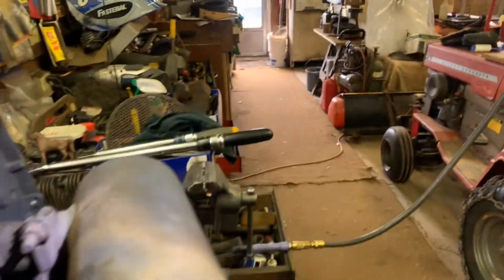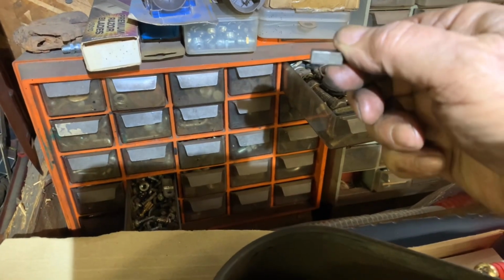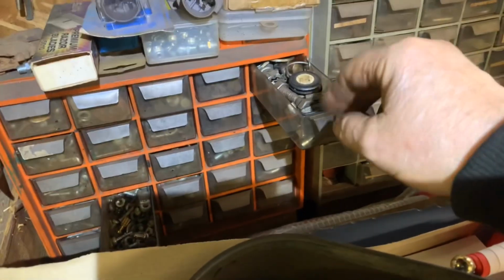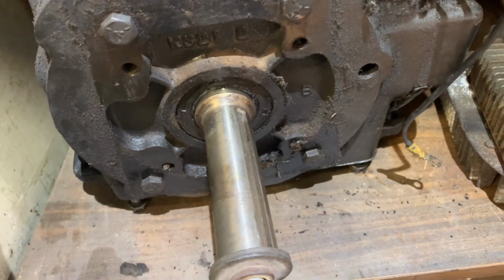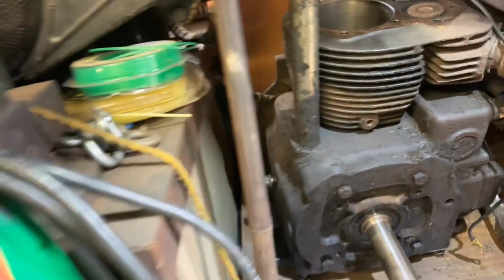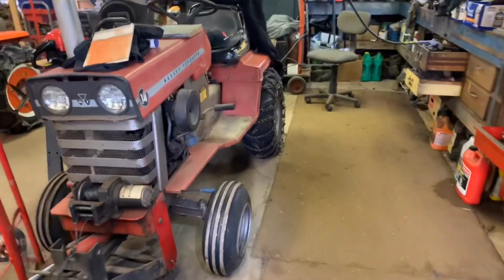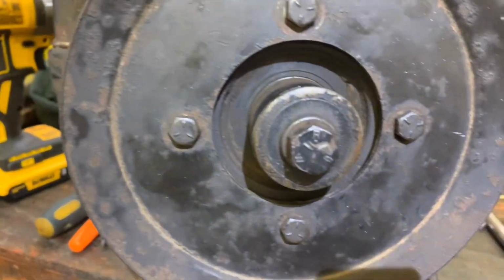It's now dinner time. I did put a few bolts away, and I put the extra key for that crankshaft. The extra key went into here. Any of those little counterparts, I want to know where they're at. That's where I put them, in that drawer. What else did I do? I put the bolts back in for this cover. And I put the PTO shaft bolt in. Just so we know where the stuff is at, to help us find stuff if we have to someday. So that's another thing I want to tell you. This bolt here goes right in the end of the crankshaft.